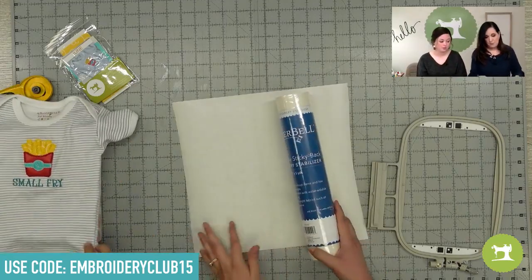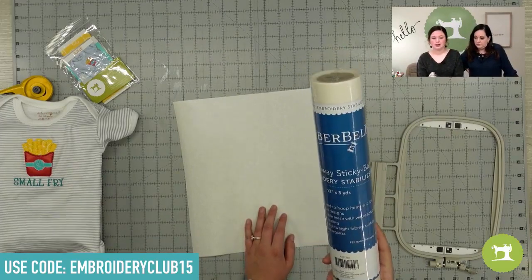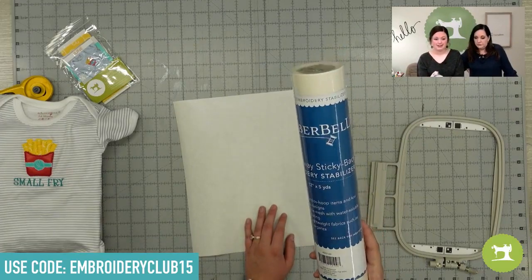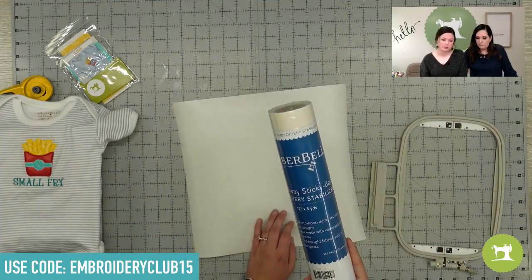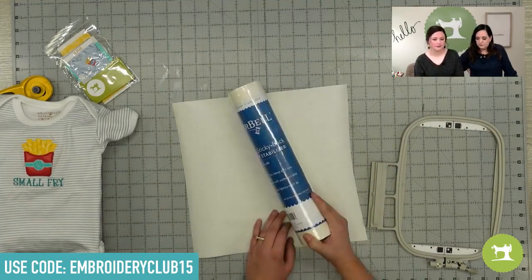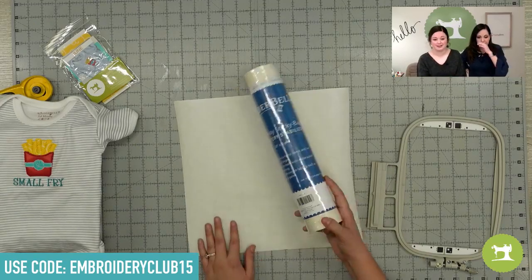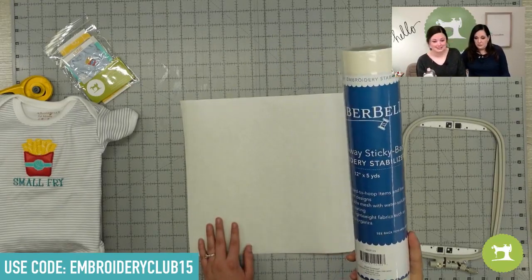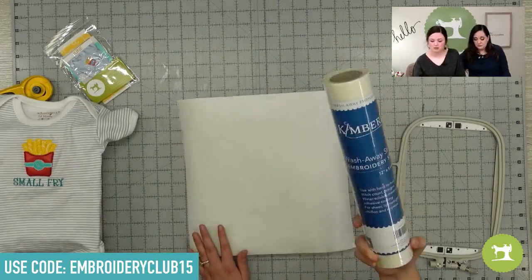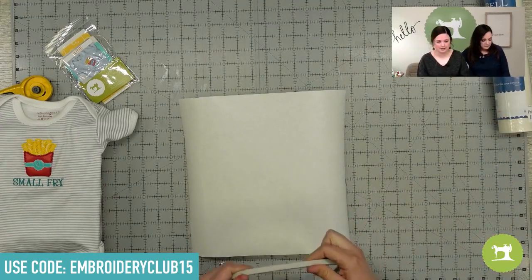Okay. So we'll talk a little bit about that, but you definitely want wash away stabilizer, and even better if it's sticky back. If you only have wash away, you can use like a 505 spray or something to adhere it, but it just gets messy. I just recommend getting the stuff that's easy to use, right? So this is wash away sticky back stabilizer, and you need a 5x7 hoop.